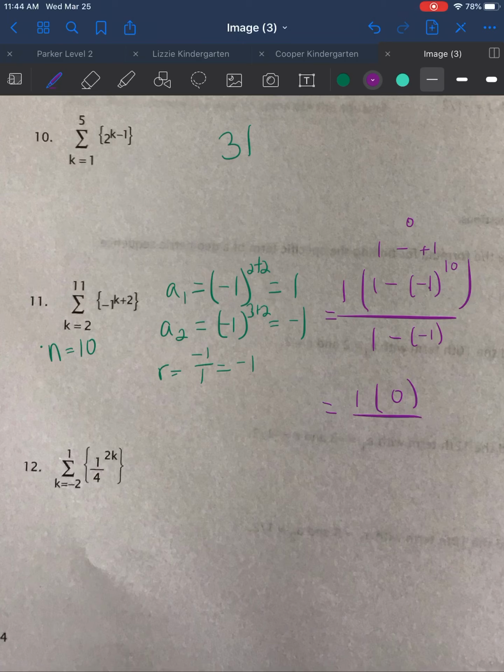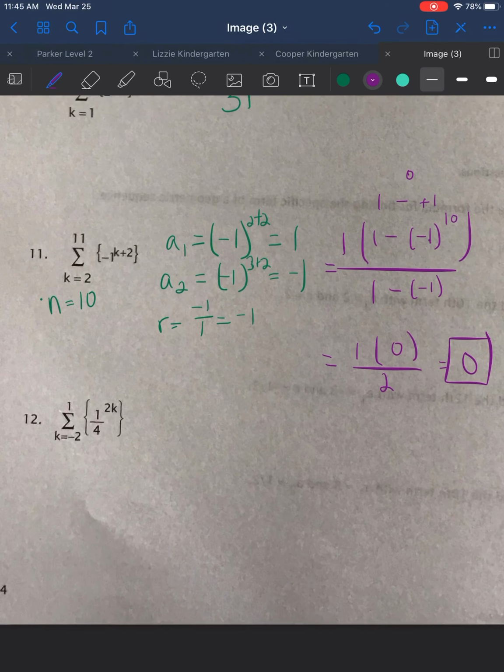At this point, you should be able to predict your final answer, but we'll work through it just to watch the negatives. On the bottom, we've got 1 minus negative 1. 1 minus negative 1 is 1 plus 1, which is 2. But 1 times 0 divided by 2 is just plain 0. So your answer here is 0. Hopefully that feels all right. Just watching your signs, being real careful there.